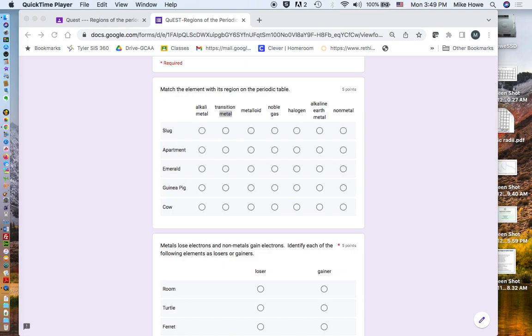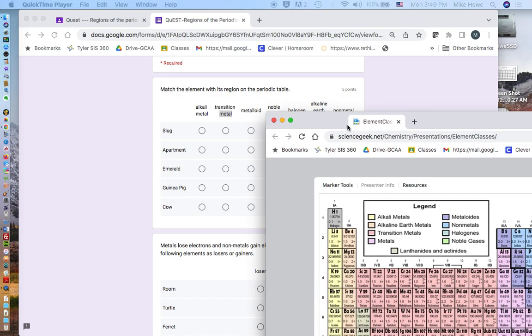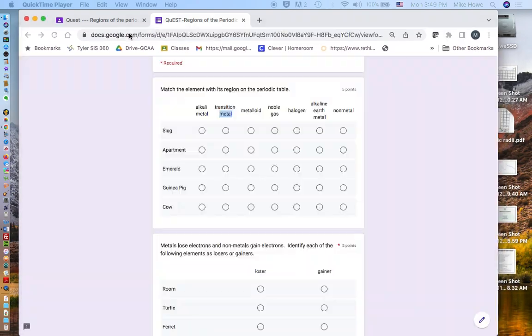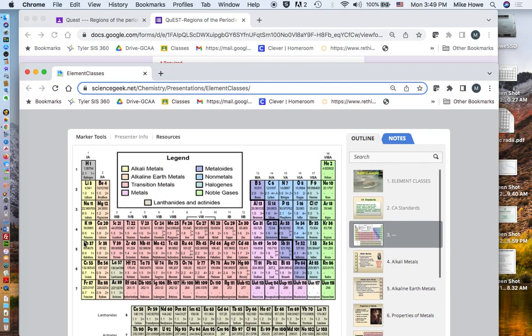I'm going to refer you to an assignment in Google Classroom called Regions of the Periodic Table, which has this information on it. So here's my little map of regions. Alkaline metals are over here. Alkaline earth metals are here. Transition metals are in the middle. And the metalloids are these purple guys over here. The nonmetals are the blue ones, and these are special nonmetals called halogens, but they still are all nonmetals, as are the noble gases.